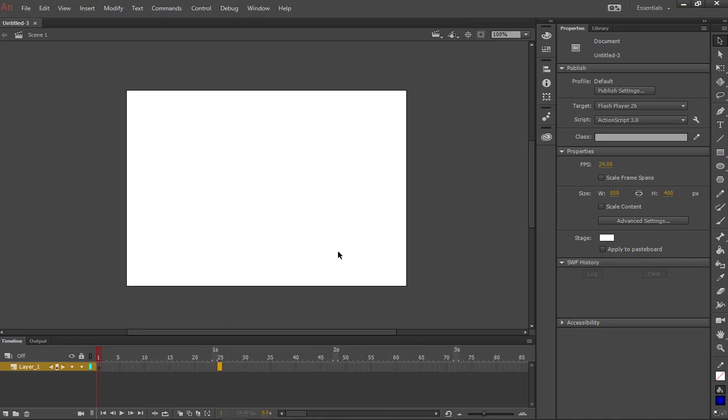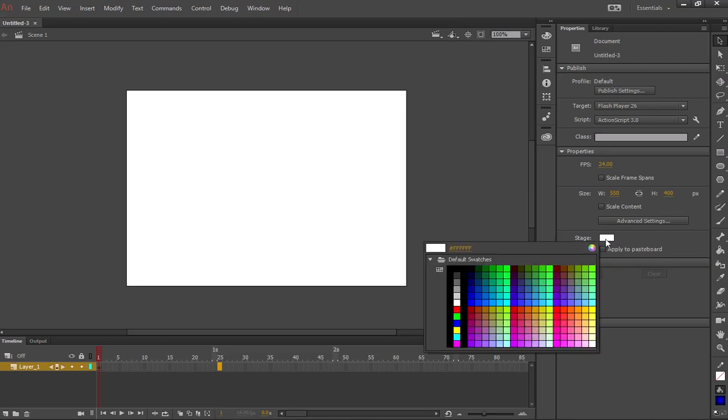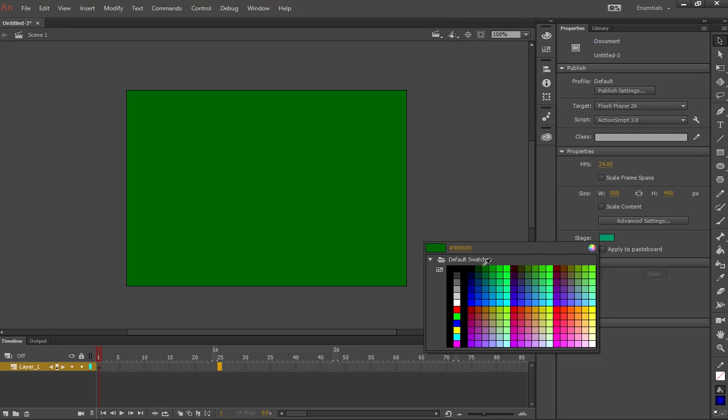And I'm going to set up my stage a little bit differently, because I've already gotten questions from people asking, how do I change the color of the stage? The paint bucket doesn't work. You can't use the paint bucket to fill it. When you create the document initially, it's just this white stage by default. But if you look over here on properties, and if this isn't up on yours, go to the black arrow and target it, and it should populate with this information. This tells you what the size is, and it tells you the frame rate. It also has an icon for the stage. If I click on that, I can change the color of my stage.